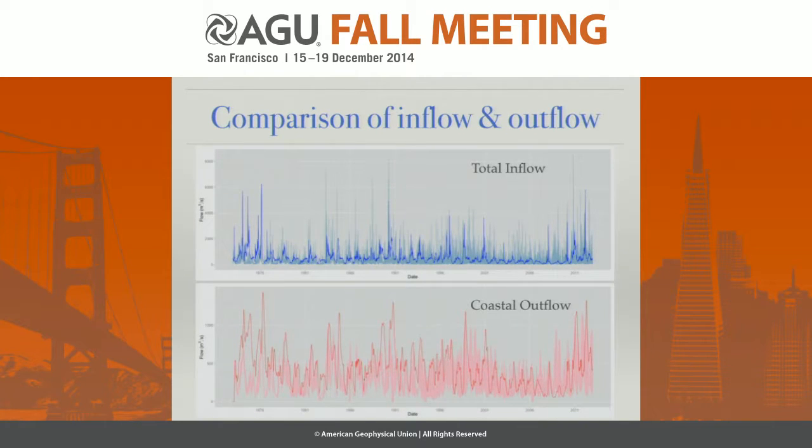Here we're looking at similar plots, but on the top we have the total inflow into the system. The blue solid line is against the gauged inflow. Lighter blue is the ensemble of the reanalysis, and on the bottom we have, again, solid color is the baseline coastal outflow, and the lighter red is the reanalysis one. So again, you can see the same results. In the 70s, the gauged inflows are much higher than what the reanalysis says. In 2007-2008, we have much higher flows coming into the system.